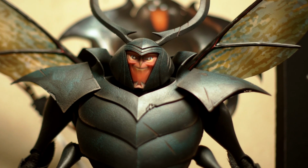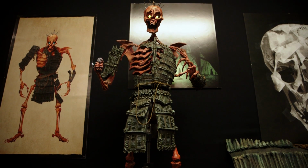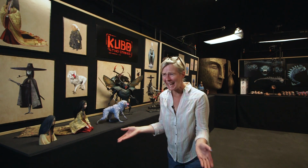And then of course the head of animation, that person will know everything there is to know about these characters before we go into that room, and they tell us what they want from that puppet. Generally, it's like, we want it to do everything and more. We're like, really? Again?